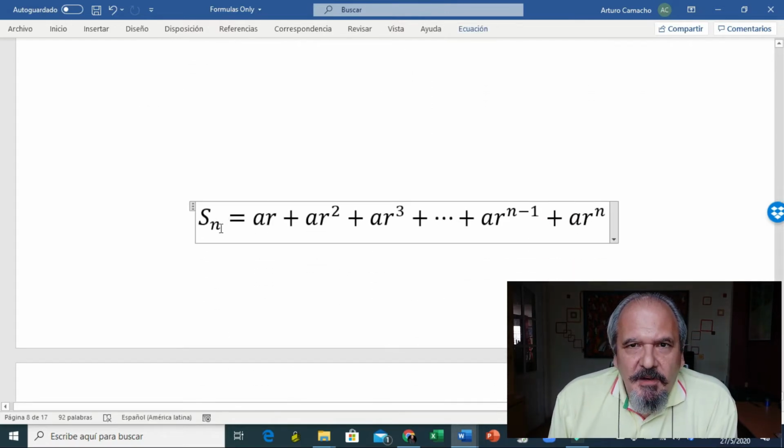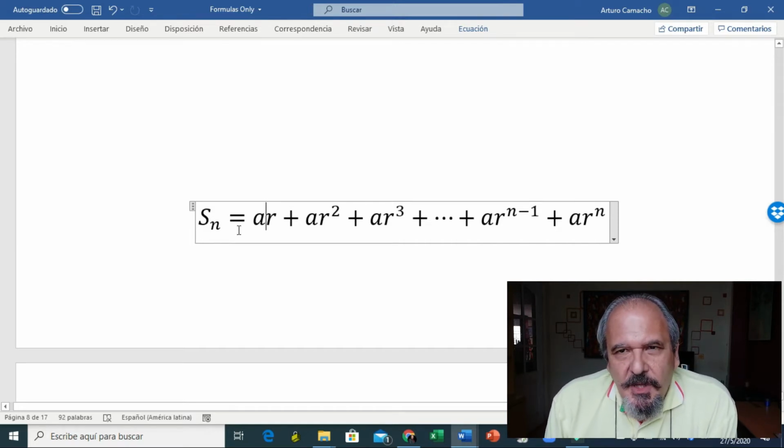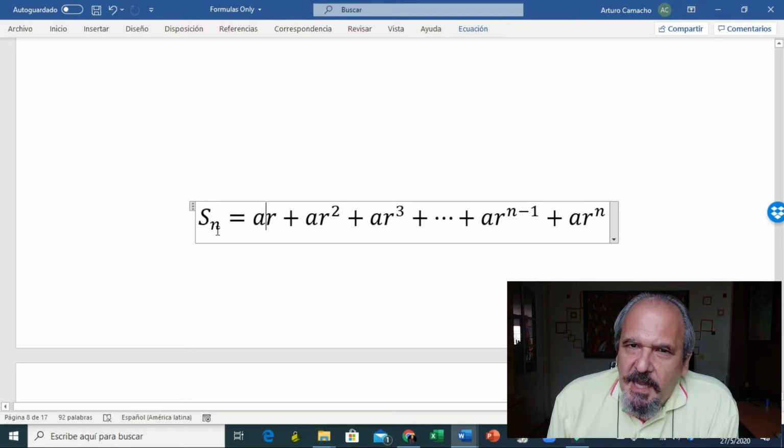So we have a sum of a standard geometric series, like this one, where A is the common factor in every term, and R is the common ratio. To get from one term to the next, you need to multiply by this common ratio: AR, then AR squared, AR cubed, etc. Math tells us that to get the sum of this, we need to apply a trick, and that is to multiply this same equation by R.